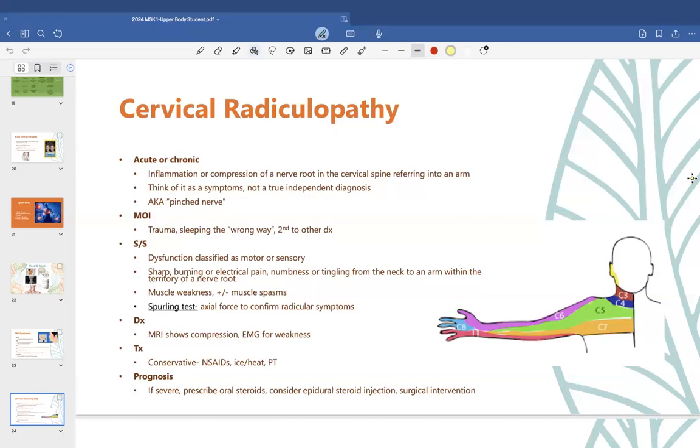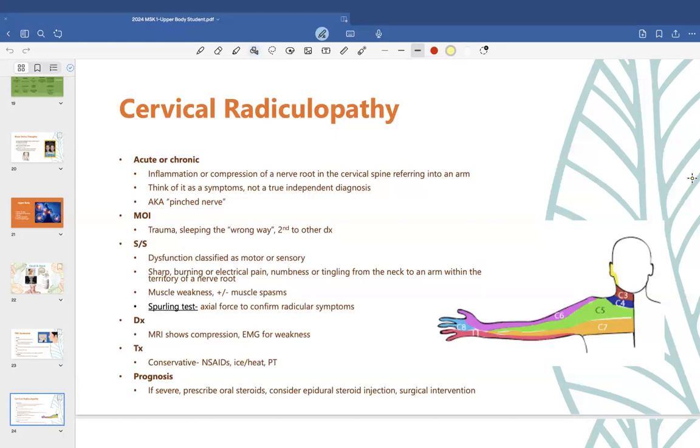All right. To get a diagnosis, we typically start with x-rays. That's kind of an insurance thing. We always start with x-rays, but truly you need to get an MRI to look for nerve root compression. So that's looking at the origin, at the source. And then if you're worried about the radicular symptoms and they have the neuro component, sometimes you'll even do an EMG to see how affected the neuro part is as far as weakness. That usually happens if something is more chronic.